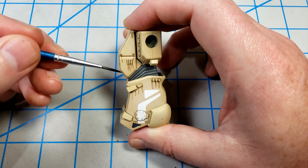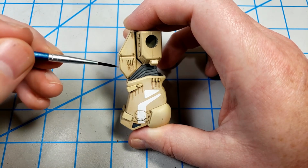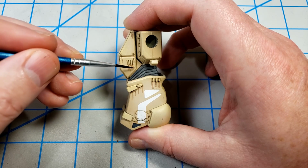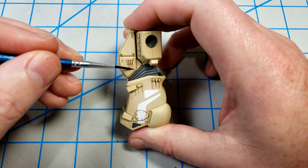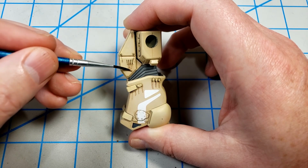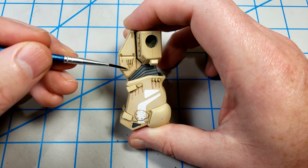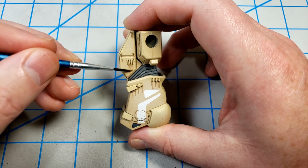Now, right now the surface is gloss. I didn't do any kind of coating over it after I did the decals. You have to be a little more careful on gloss because it'll slide around a lot more on you. A satin surface, if you've not done this before, I recommend doing it on a satin surface. But I can pull the oils, I can push them back up towards the source like that. I said oils, I meant enamels because that's what I'm using here, but oils work the same way. I can push it back up like that, then I can start streaking it down like that.